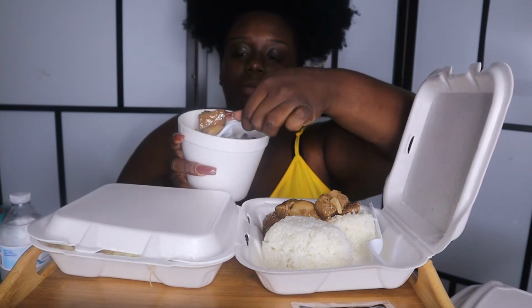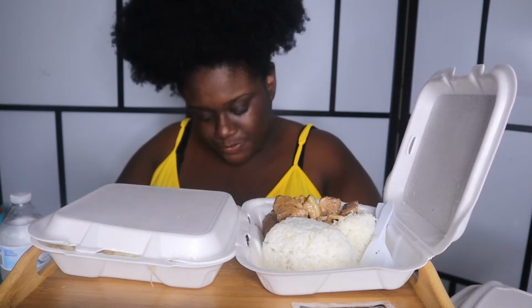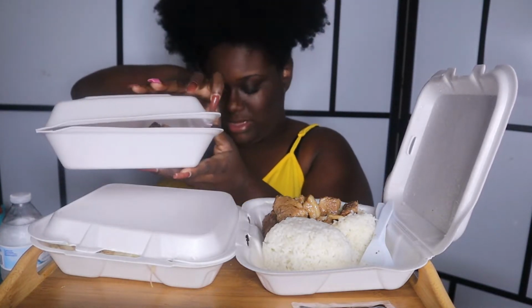Okay. Quick, one more. I just want to try a couple of things from them, y'all. I done did DoorDash for them before. And it smelled good. And then over here, let me cut my phone back on. This is called Lishan Silog, honey. And it's just some kind of meat. I guess it's some meat. And it got tomatoes and a fried egg up there. So, I don't know. Let me taste these.